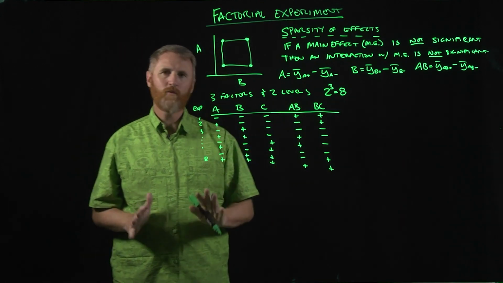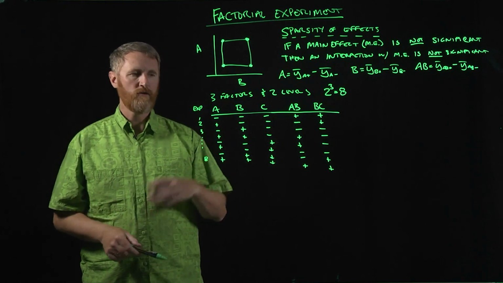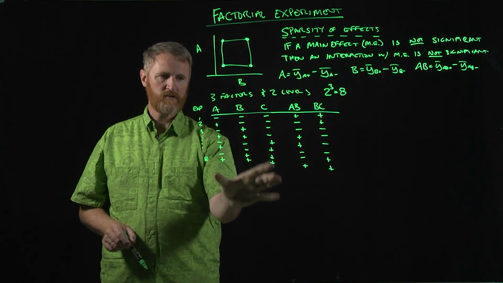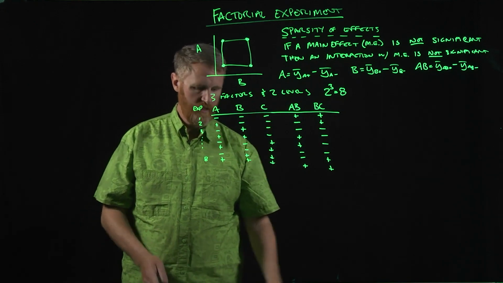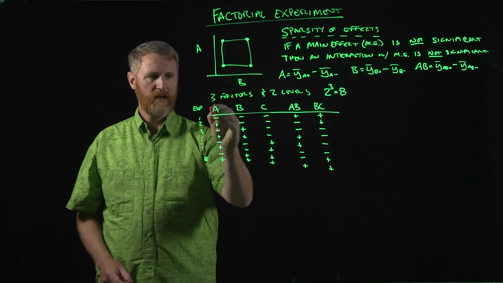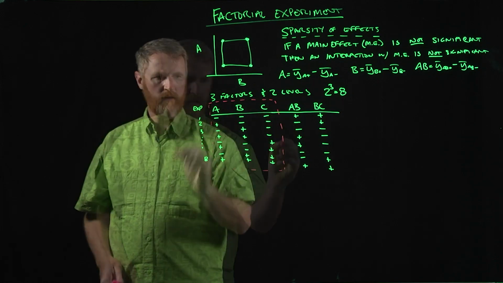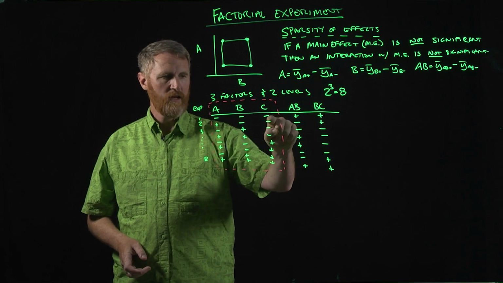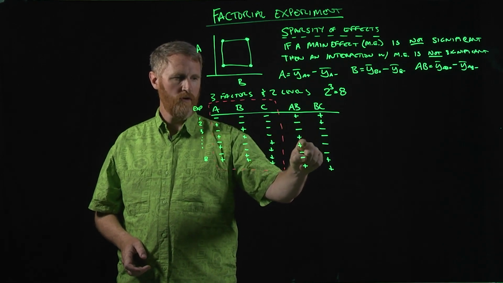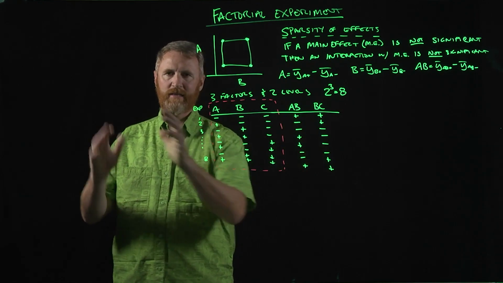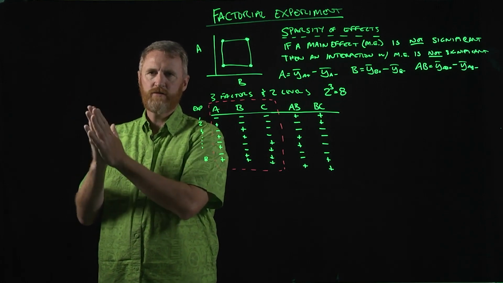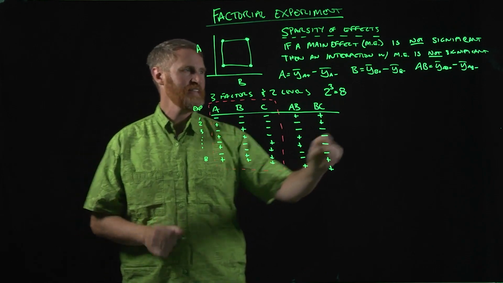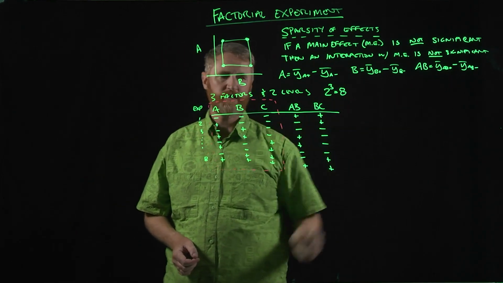So when I want to calculate the values, now I've done eight experiments where these factors are all laid out differently. These are the factors that I am varying, so I've done these combinations. What I'm going to do is select runs 1, 4, 5, and 8 at the high level. I'm going to average those values, take the other ones and average those values, take the difference, and that's how I'm going to get my AB interaction.